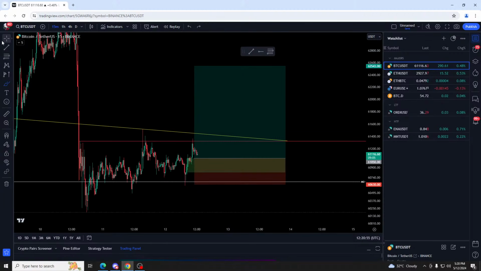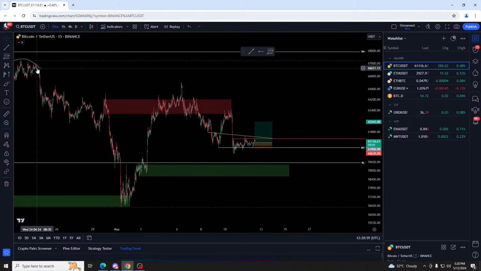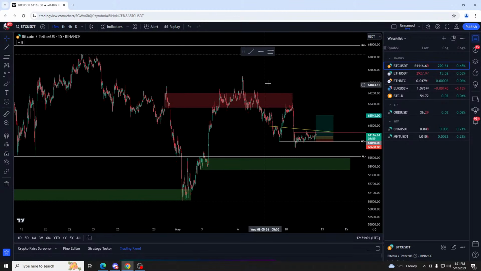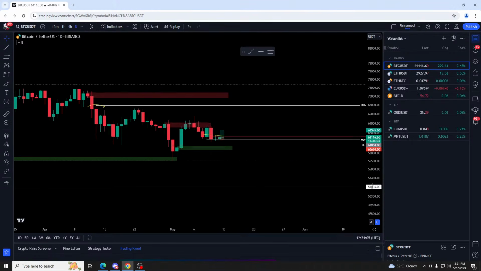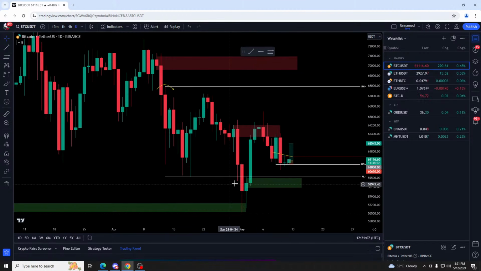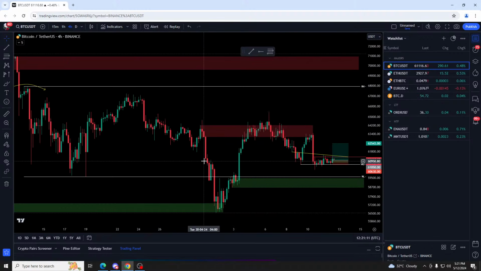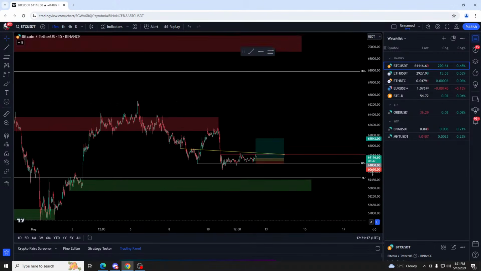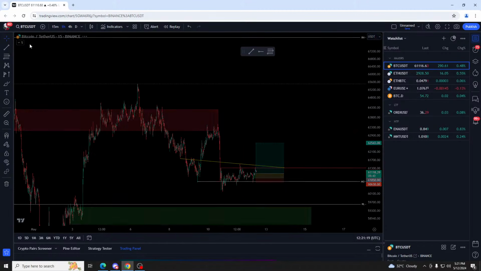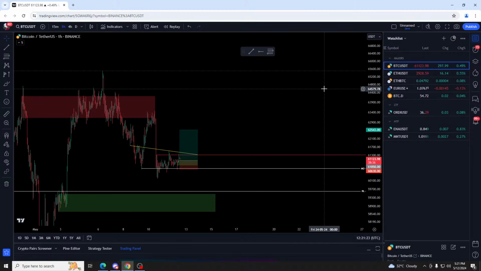Time frames are not for deciding trades. I don't know who taught you that. Most people think that way. Time frames are just to see price action better. It's a basic thing. The range is on the daily, but if I go on the 4 hour, it's the same range. It just becomes more zoomed in and easier to read. On the 15 minutes, it's still the same range, but inside the same range, I can see another range. That's the purpose of time frames. They are not deciders for trading.